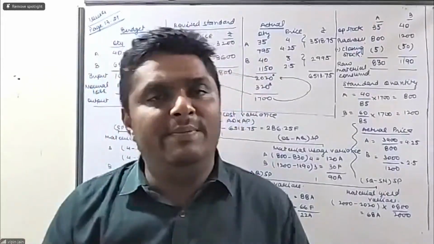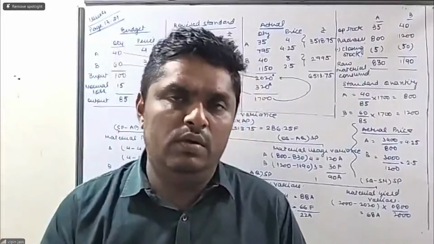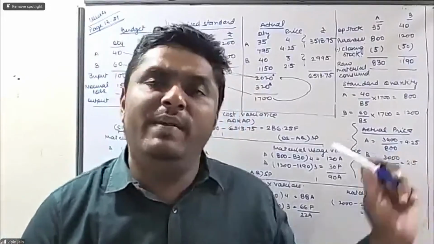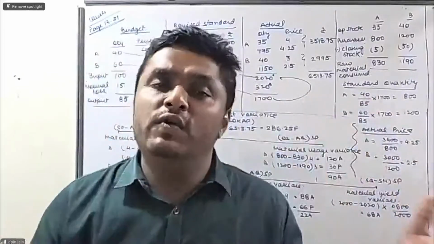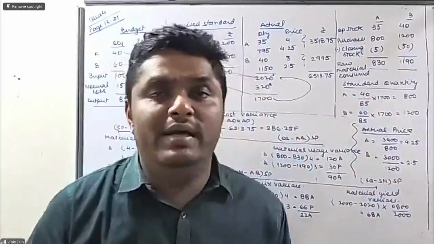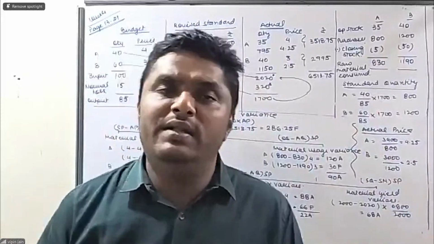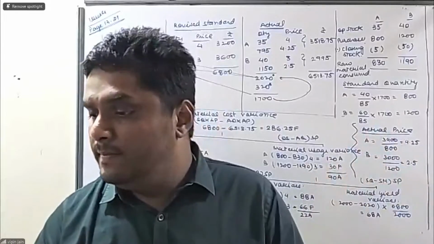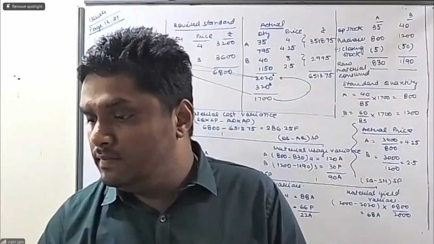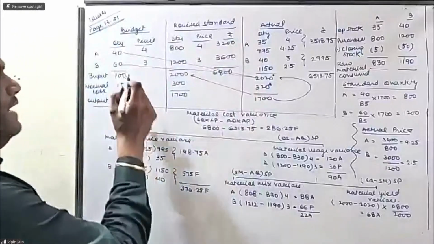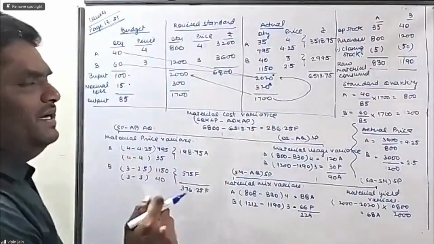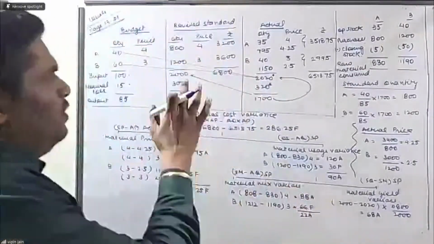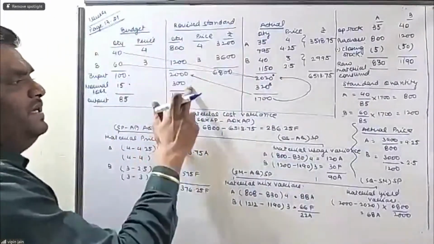You can calculate it separately and individually also. If you want to calculate it separately, you can use this formula: standard quantity minus standard mix into standard price. If you want to calculate it together, you can calculate it directly. So it's up to you. There are many more methods to calculate yield variance, but I'm discussing the easiest method. See, 100 is the input, 15% is the loss. Of 100 input, 15% is the standard loss. So for 2000 into 15%, this will be 300.